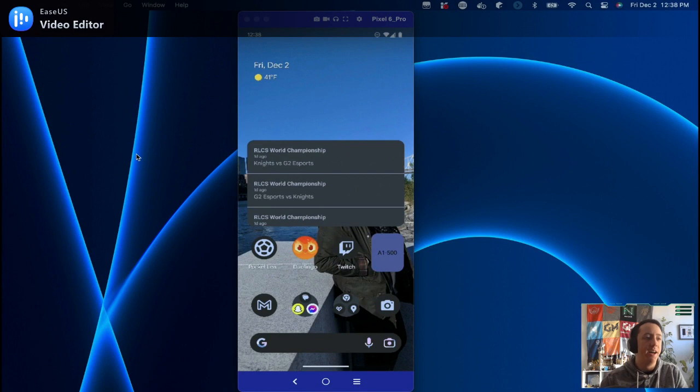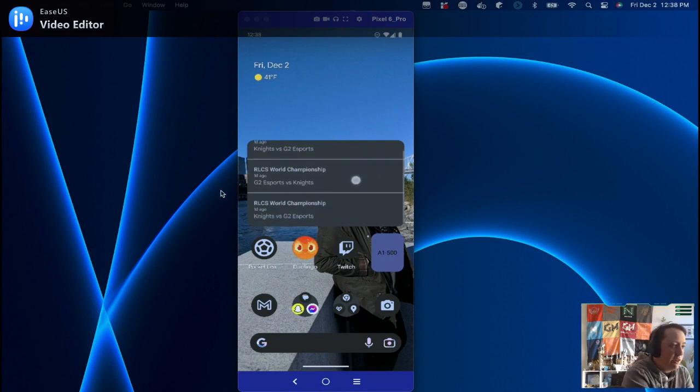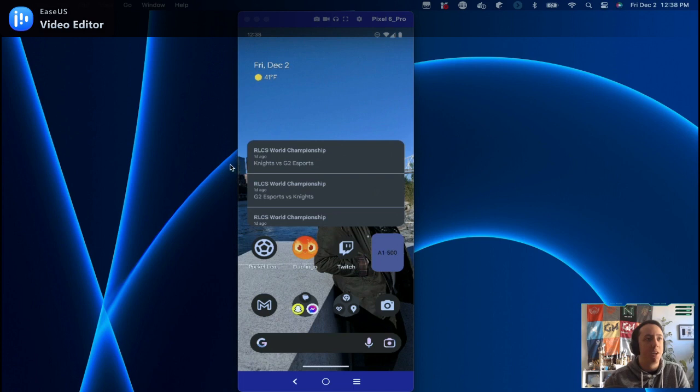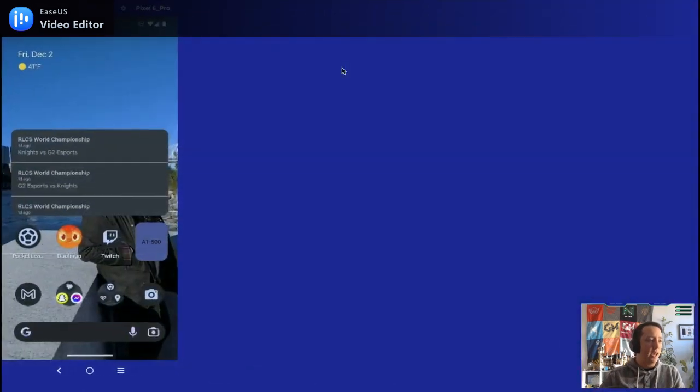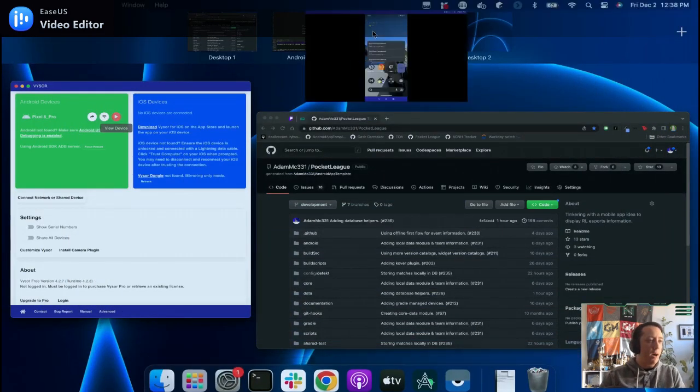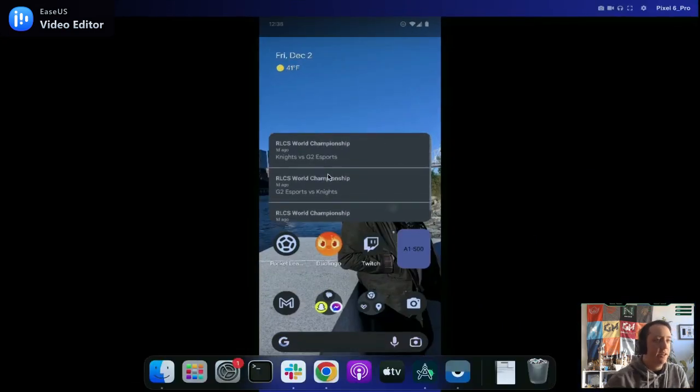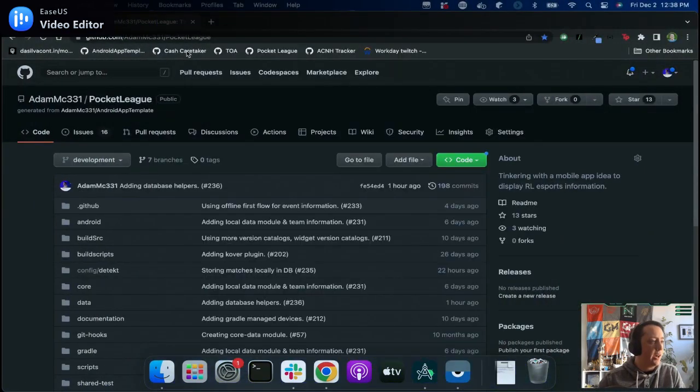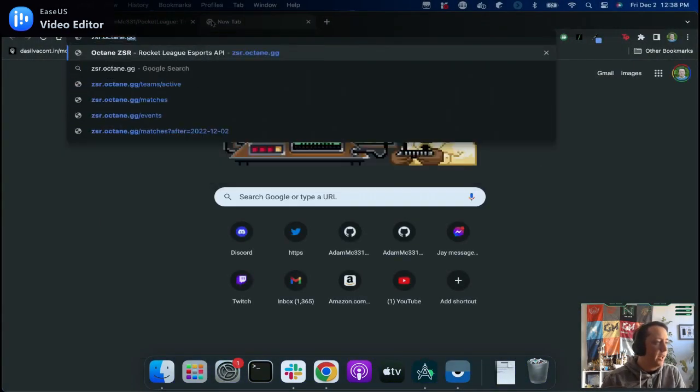So, last time we did a stream, we worked on adding a widget. We added this widget, which we are calling our upcoming matches widget, but it's not using real world data yet. It's using test data that we provided because we just wanted to play around with Glance and get a widget on the screen and working. So what I'd like to do today, the goal would be to populate this with real data of upcoming matches.